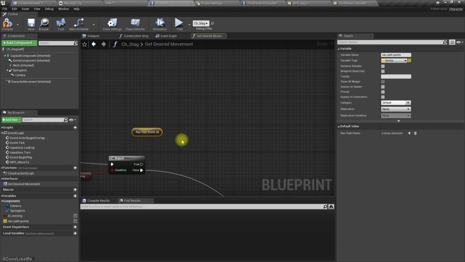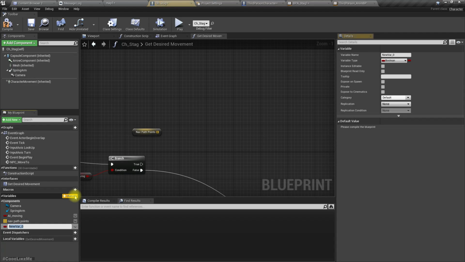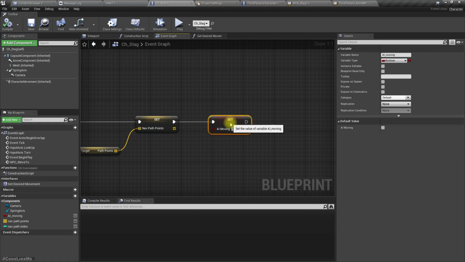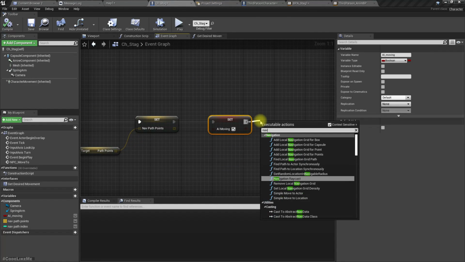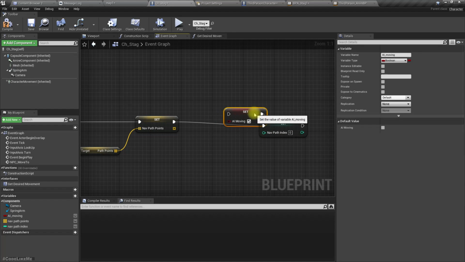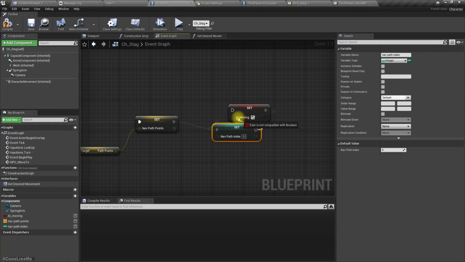get the now path point, and we need another variable to hold the index. So now path index, it should be an integer. And here I'll set now path index to 0. Maybe I should do that before setting AI moving to true.